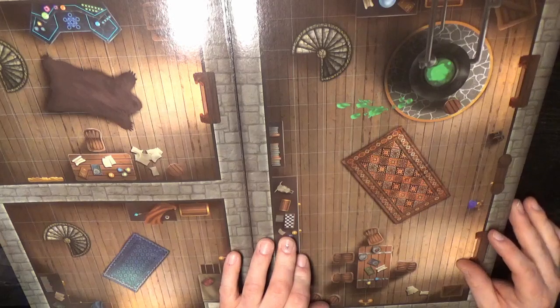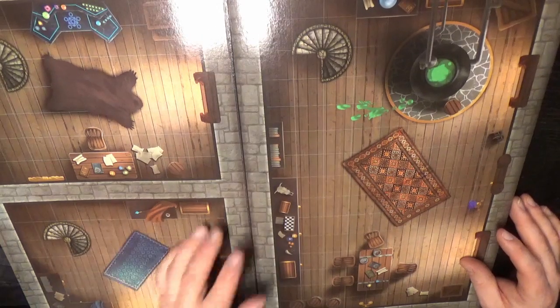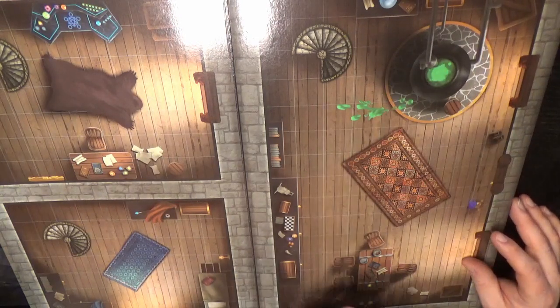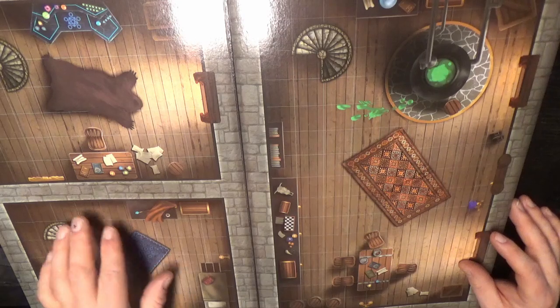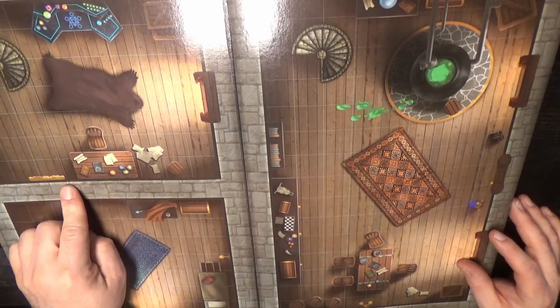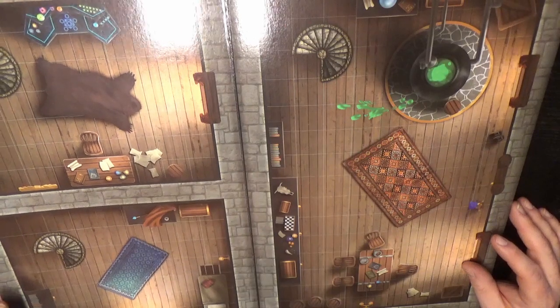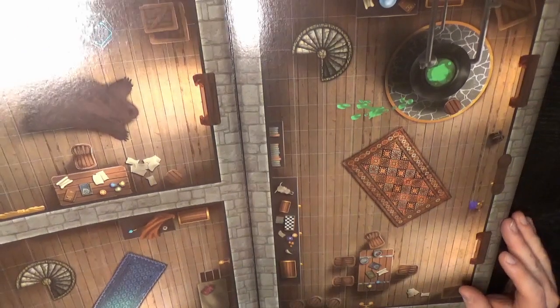Here we have an alchemist's tower — numerous points where you can go up into the tower via rounded staircases, which are illustrated just fine. There's bric-a-brac, an alchemical furnace, work tables, a desk, and a bed — this bed is about 13 feet long. Scaling is not our friend here. The chests are huge, and here we have a 12 to 13 foot long desk. I wish I had a 13 foot long desk, but I don't. This was probably done for making things a bit more visible, but the scaling is a bit off.